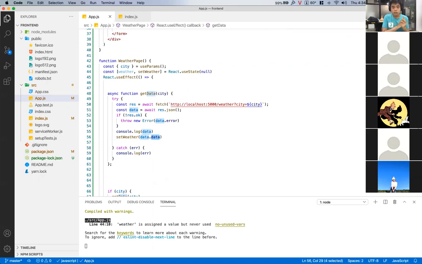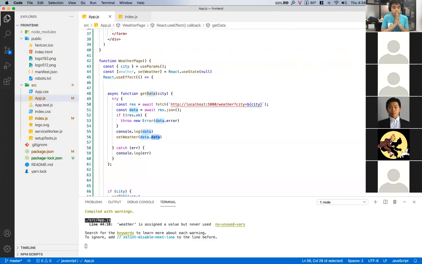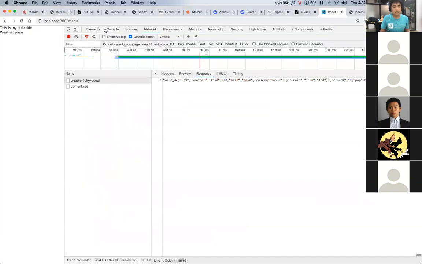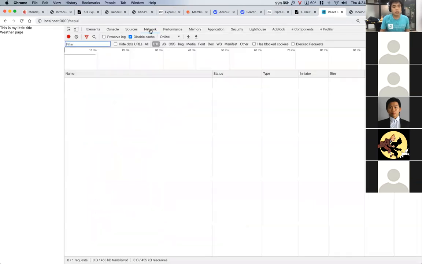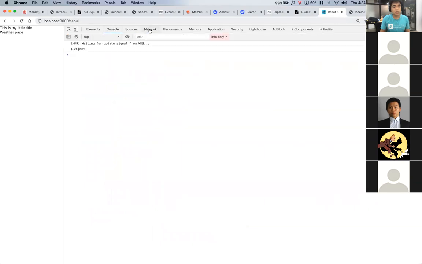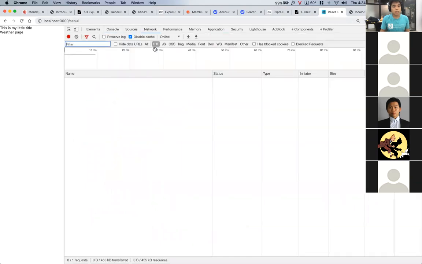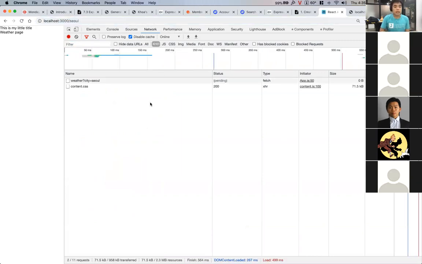Okay, which part do you want me to go over again? Sorry, where did you get the incoming results? Can you show me, please? In the browser you go to some option. Okay, here we go. Open the console. Go to the network tab instead of console. Right now you don't see anything because it only loads when you open it, right? So now you need to refresh the page. There we go.